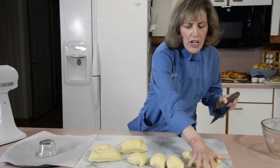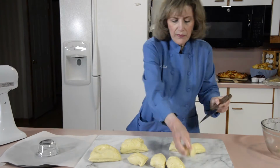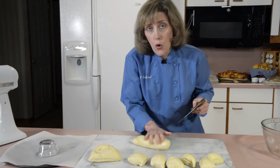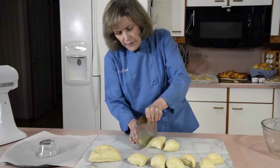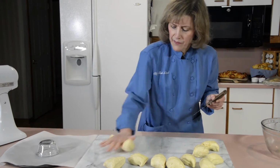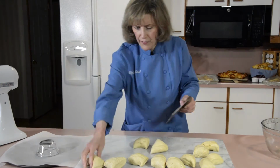Very easy. You don't want to add much flour, or any flour in my case, because flour will dry out your bread. So if you don't need it, don't add it. If it sticks, you can add a little bit, but you really don't need it here. Almost there. I have 9. And now I'm going to make my 10, 11, 12.